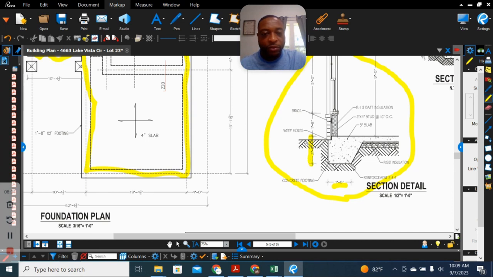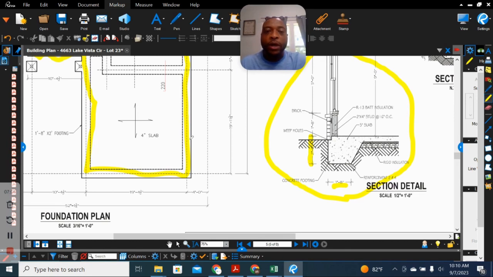This tells you that from the level of the ground to how deep it's going to be is what? 2 feet. That's 24 inches, 2 feet. So we're going to be at least 20 inches wide and 24 inches deep. All right. So 20 inches wide or 1 foot 8 inches and 24 inches deep or 2 feet deep. That's going to be the foundation of this area right here.